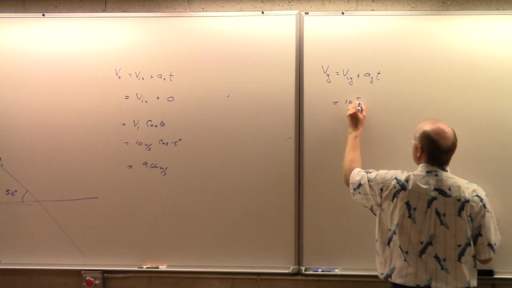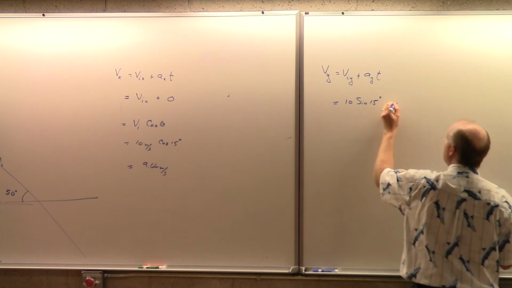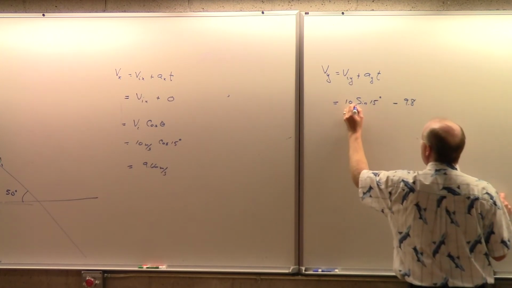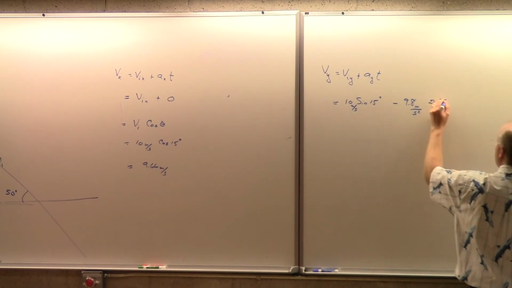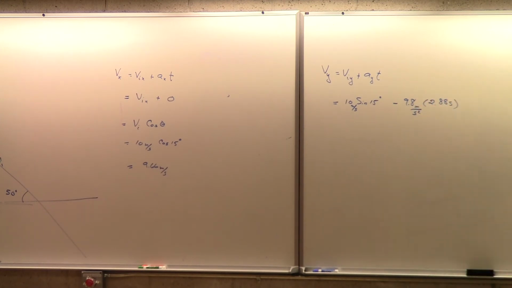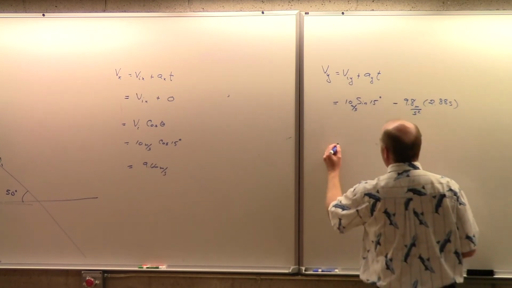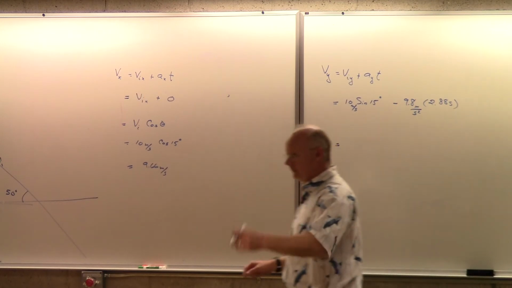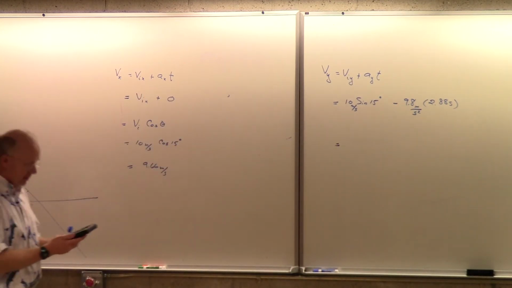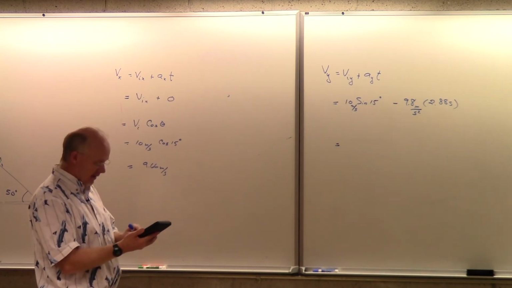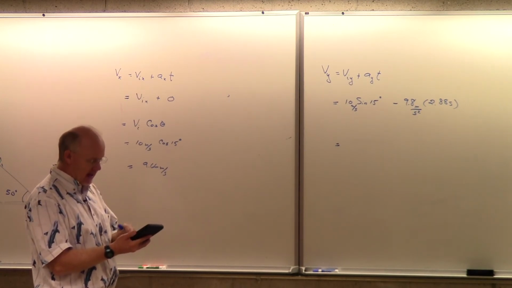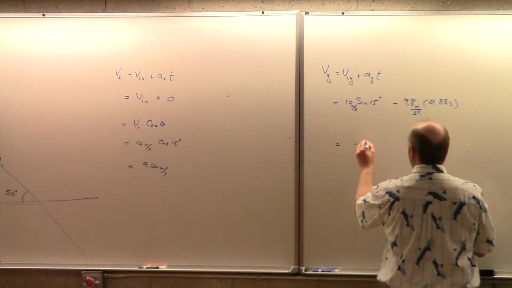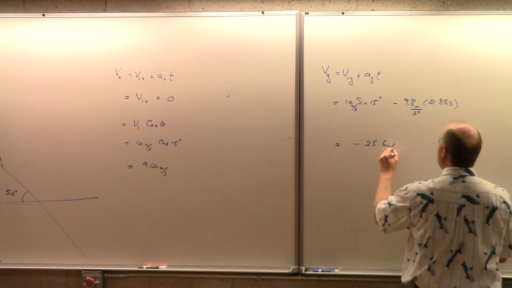The initial velocity is the 10 sine of 15. The acceleration is 9.8 meters per second squared in the downward direction, and the time is what we would need to have known if we hadn't already done it, but I figured this was coming. We needed to get the time here. And so we could put these two together, and I think that's the number we had before, 2.5 something. I won't even try to remember it. I'll just do it again. So 10 times sine of 15, then minus 9.8 times 2.88, coming up with a negative 25.6 meters per second.